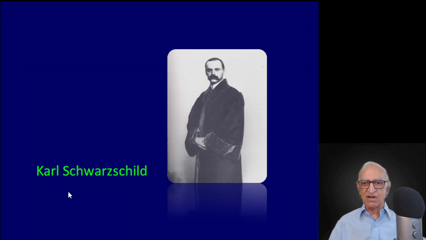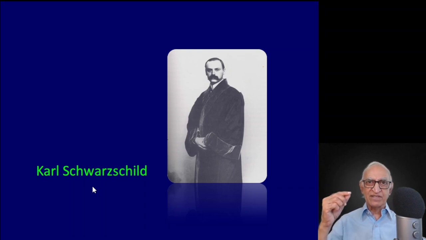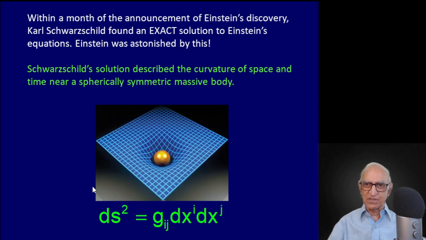The man who made this remarkable discovery was a German by name Karl Schwarzschild, a very distinguished mathematician, a most distinguished theoretical physicist, an instrument builder, and an observational astronomer. Now, he made this discovery under rather extraordinary circumstances. In 1915, Germany was at war with Russia. World War I was raging. And Karl Schwarzschild was a senior officer in the German army fighting on the Russian front. Sitting in the trenches, he had read Einstein's paper on his new theory of gravity.